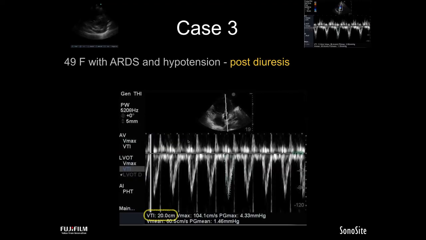So we now note that the patient is a little bit more tachycardic, each stroke volume occurring a little more frequently than in our original information, but we see here that the VTI has improved to 20 centimeters, which, knowing that the radius of the LVOT will have remained the same, we can take as an obvious improvement in the stroke volume, a nearly doubling because of offloading the right ventricle of that excess volume and changing the geometry of the entire heart effectively with aggressive diuresis, which is not an experimental strategy, but is a strategy that many find counterintuitive for a shocked patient to remove volume.